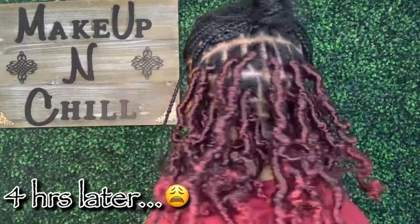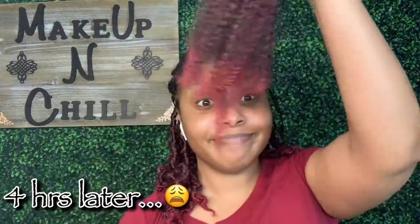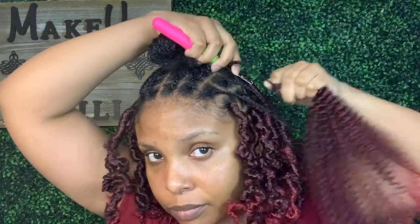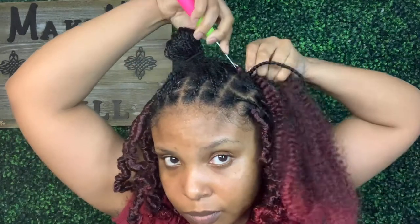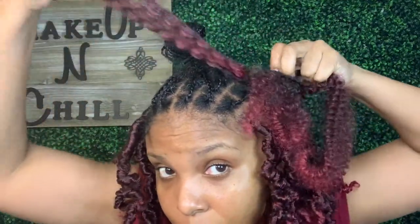Yeah, this is what it looks like halfway through. And I'm tired, but we still gotta move on, y'all. Hours later, and I did not break through any of this. Well, just to eat, as you saw, but other than that, I kept going. This is a tedious process. Kudos to all the hairdressers out there, but y'all, hours later.